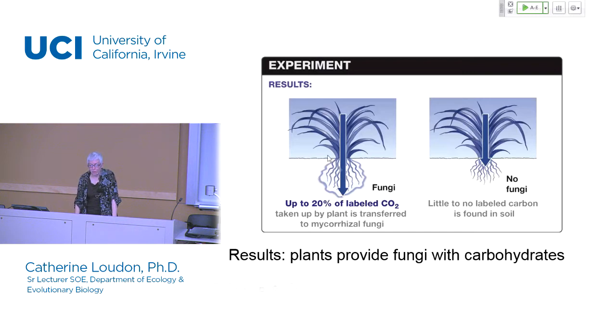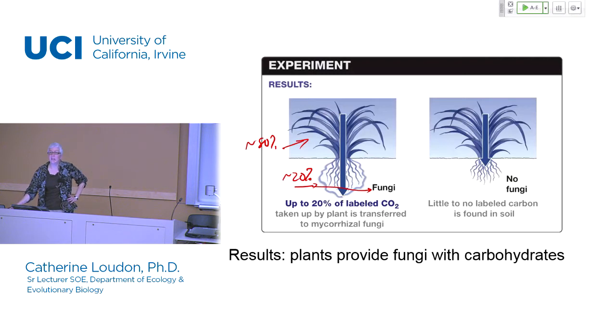Over here on the left, we can take the plant and take the fungus and look at the levels of radioactivity. And lo and behold, we have about 20% of the radioactivity in the fungus specifically. Obviously you have to separate them out before you evaluate this. And about 80% of the radioactivity is still in the plant. So why is there any radioactivity in the plant at all? Well, because it used the carbon dioxide to make organic molecules in the first place, right? And it looks like it passed about 20% of it to the fungus.